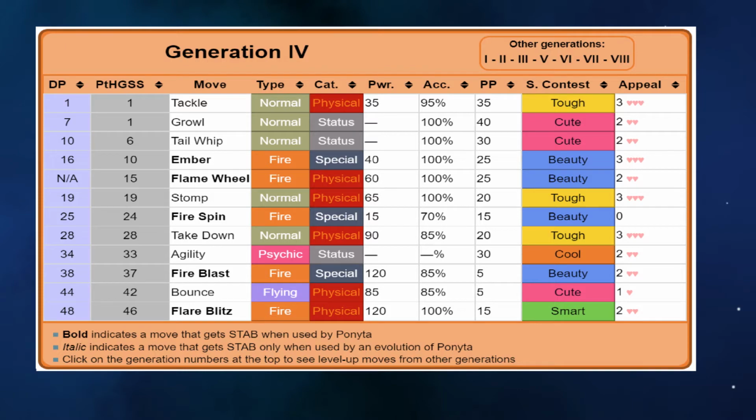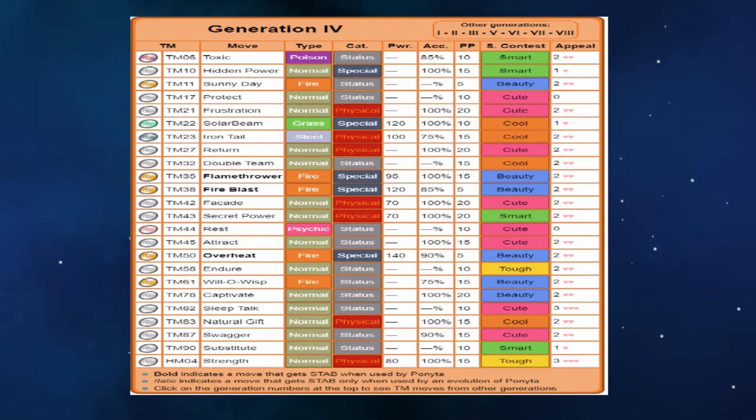What about the TMs? Well, not much coverage there. Most of the attacking moves are fire or normal, which I can learn naturally. I can get Iron Tail and Solar Beam, so those might be options for coverage. I might have to combine Sunny Day with Solar Beam for some of the later fights.